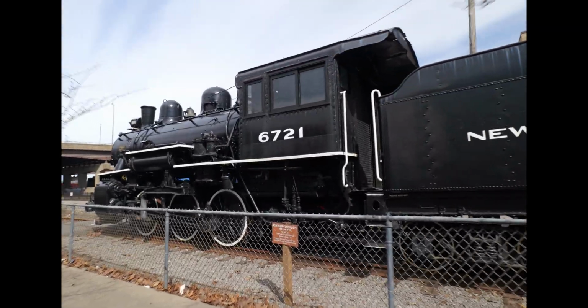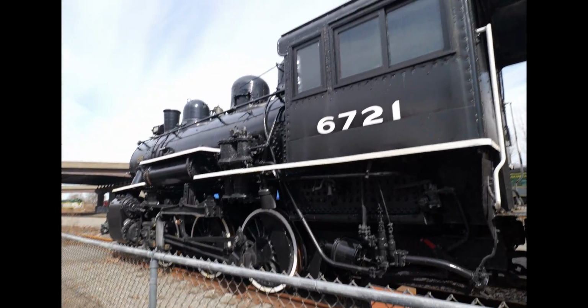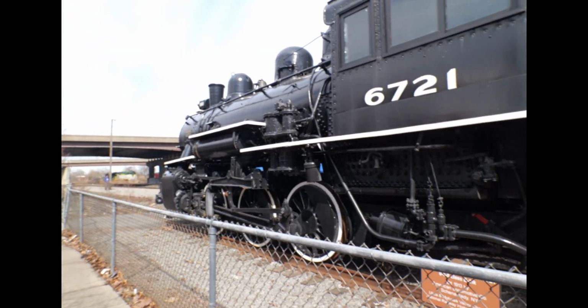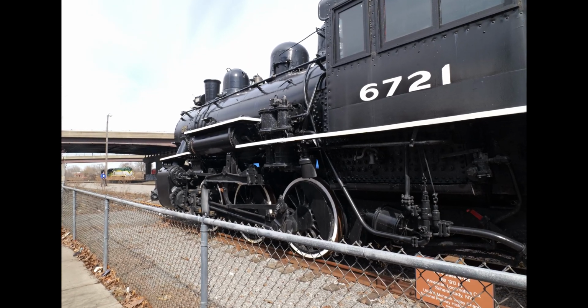Now, have you ever seen one of these in person, like, move? I've watched steam. It's pretty much intact, and that's why we wanted to put it on display here, and it's been painted a couple of times. In 2015, this thing was involved in a collision. I don't know if you remember that. I heard a little bit about it.